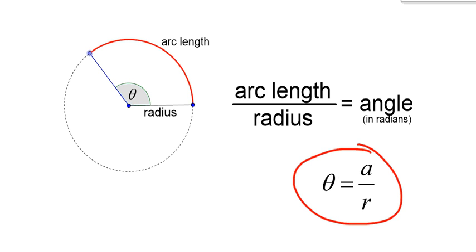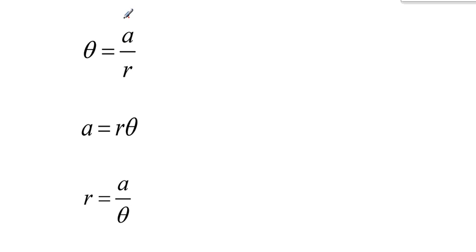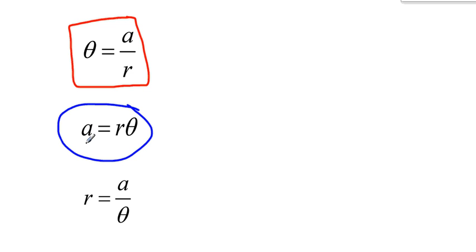So let's have a look at that formula a little more closely. So here it is, the formula you need to know, that the angle in radians is arc length over radius. But of course, we could rearrange it into these two forms. So if I multiply by r, now this is a formula that tells me that arc length is radius times angle, and then rearranging it one more time to isolate r, here I can calculate the radius if I know the arc length and the angle. But in general, you memorize one formula and then you rearrange it when you need it. Just a quick note about this one.